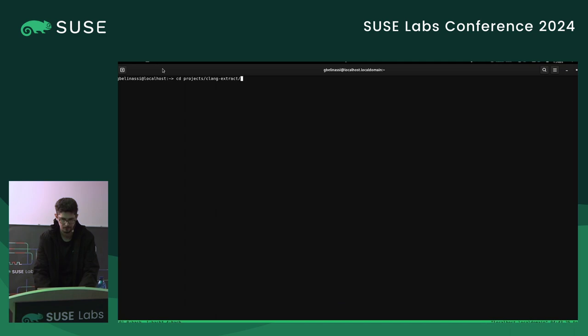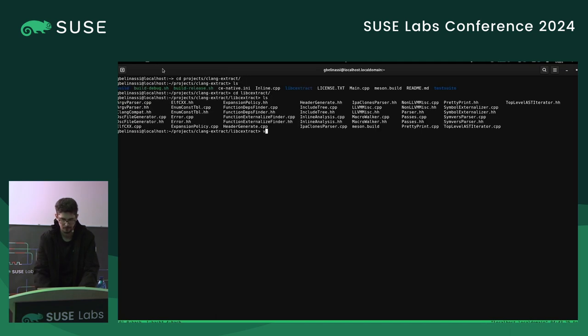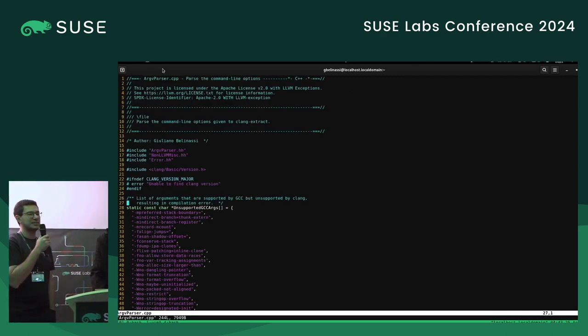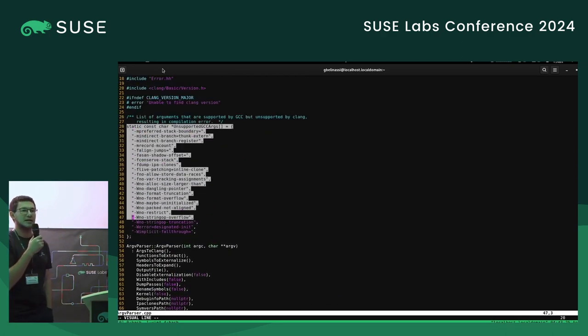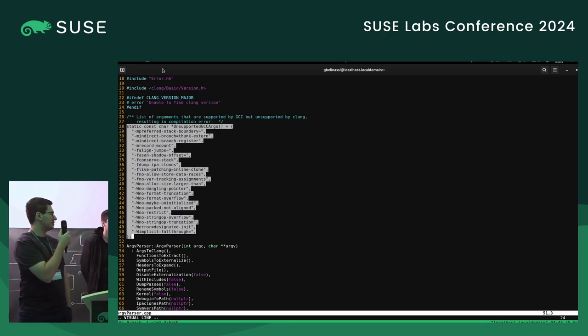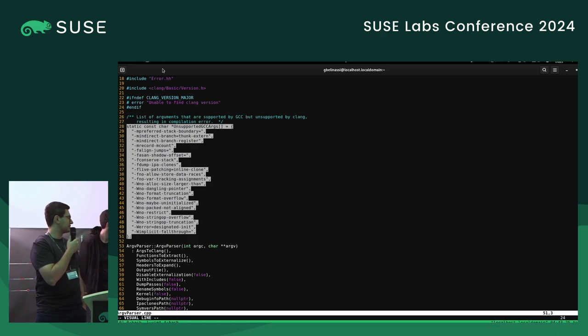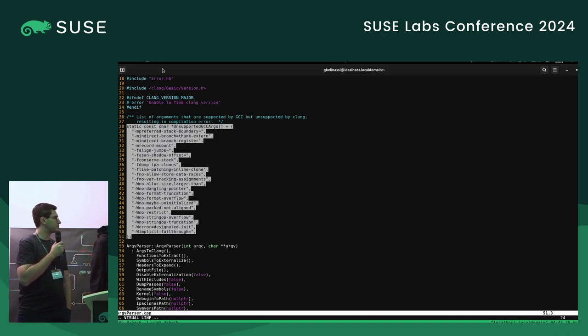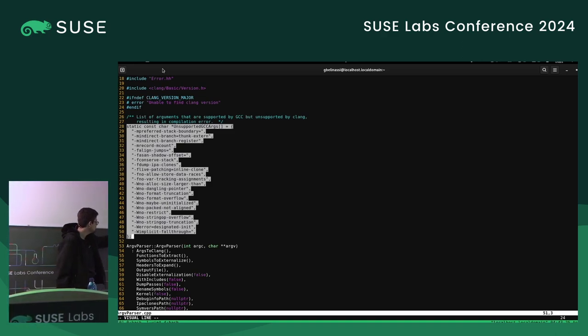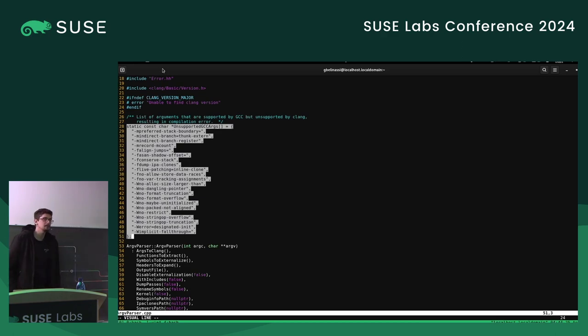So you are not afraid of breaking things? The thing is that currently we use KOP CCP, and we are just experimenting with clang-extract. These are the arguments that clang doesn't understand. We are currently using KOP CCP to generate them, and I'm just prototyping with clang-extract and finding bugs. I'm using both of them right now, but we rely on KOP CCP. If you take a look, it's mainly warnings and machine things, but we don't use anything machine-specific, because it's just output C code, so there is nothing machine-related involved. The C code should be compatible.